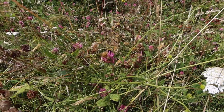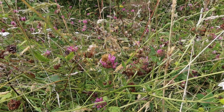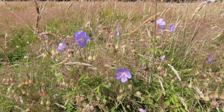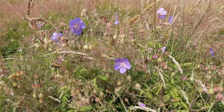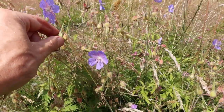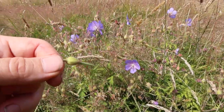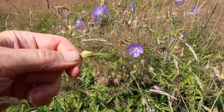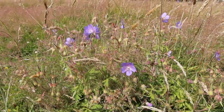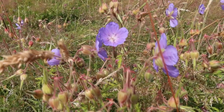Here's a garden bumblebee, Bombus hortorum — a really long-tongued species that likes to visit red clover. And this is meadow cranesbill, a geranium family plant. It's called cranesbill for obvious reason — look at that seed: it looks like the head of a crane with its long beak. Actually one of my favorite meadow flowers. I just love the color of them — glorious. You can grow these in your garden easily enough.